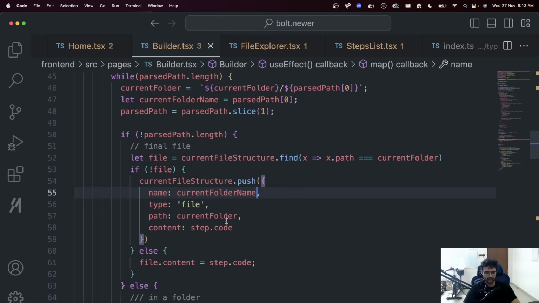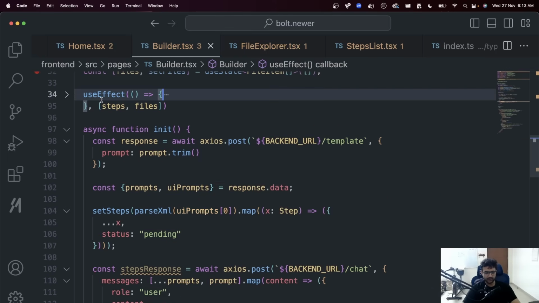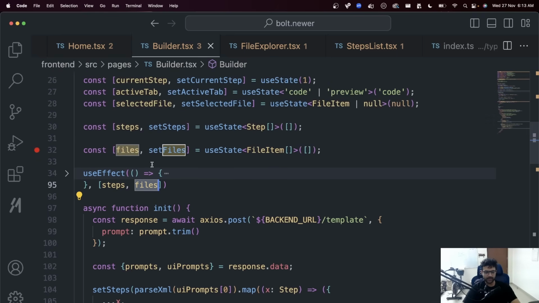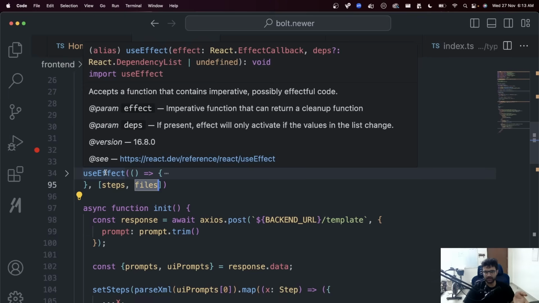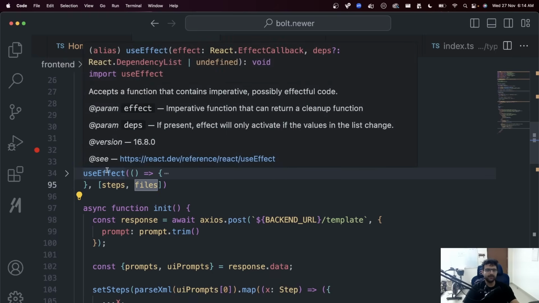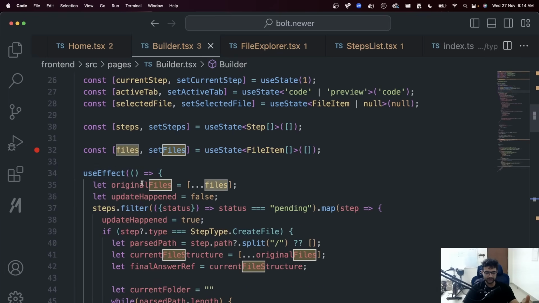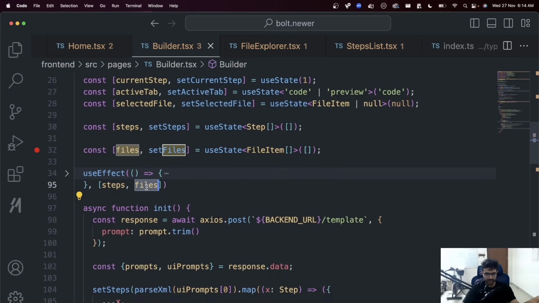If I go back to the code and show you, I've basically written an effect that runs whenever steps or files change. Anytime the files change, it doesn't really matter, this effect shouldn't run then, but for steps, we need files. That is why you need to add it as a dependency. Hopefully you understand that. Basically, if you don't add it, you might get stale files in here, which is why you need files as a dependency. Whenever you use a state variable inside an effect, it's a good idea to add it as a dependency. But really when this should trigger is when the steps change.